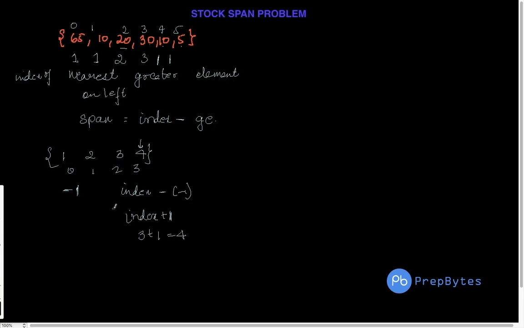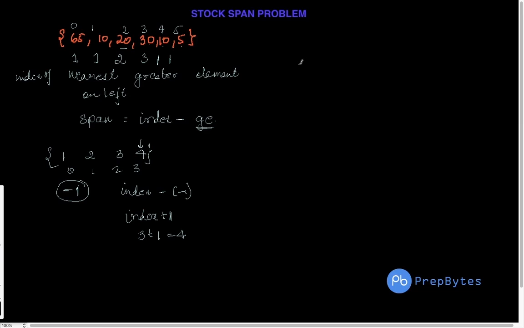Okay, so in case there is no nearest greater element to the left, we simply return minus 1. In case there it is, we simply return GE, which is the greater element. Okay, so again I'm repeating, the question is how to find the greater element. So I'm just using this whole nearest greater element to the left as greater element to keep it small, obviously. So okay, let's just talk about greater element.